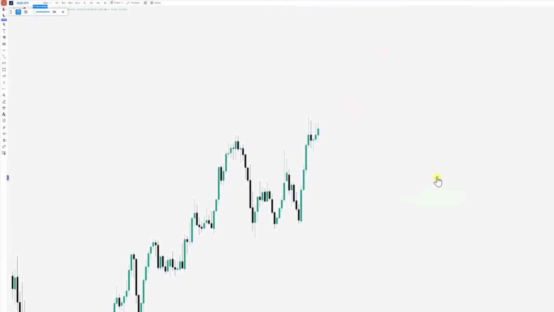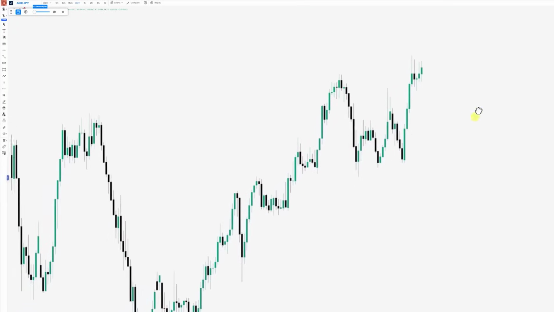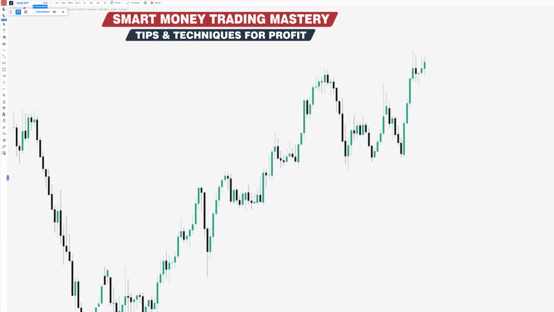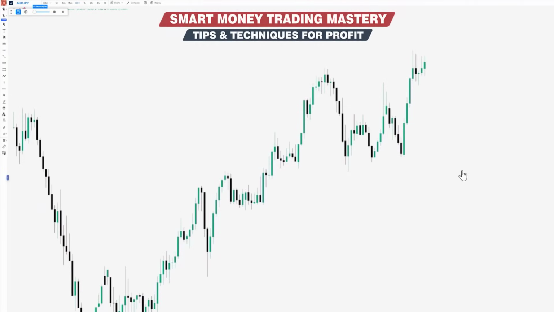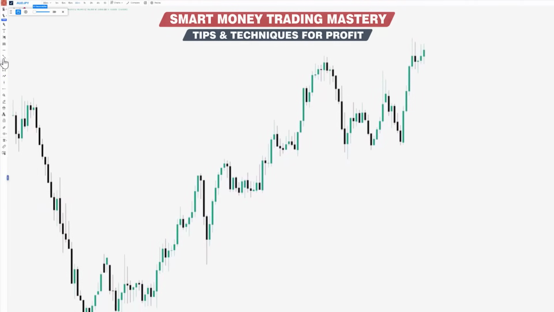Back to the lesson. This is AEDJPY, and we're going to use it for the second example. And I believe you remember all the rules. The rule states that we should trade this particular strategy in a trending market. Now take a look at what the 30 minutes time frame is saying. Price is bullish here on the 30 minutes time frame.